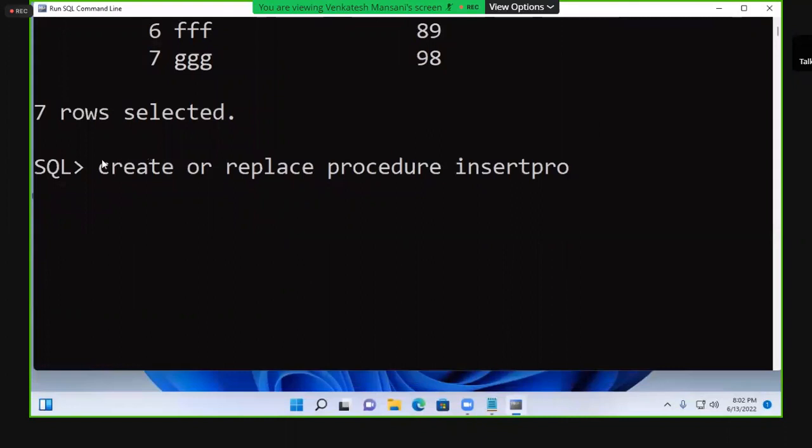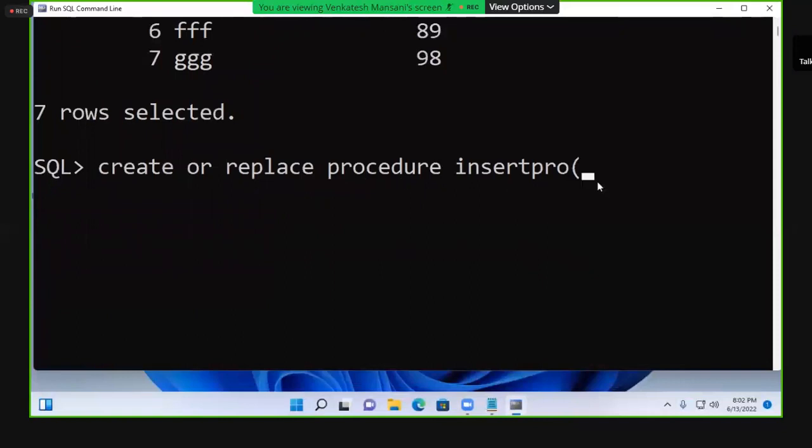That means we are going to create this procedure. If this procedure name is already present, replace it. If this procedure is already present, it is replaced. If this procedure is not there, it is created. That is the syntax: create or replace procedure name.